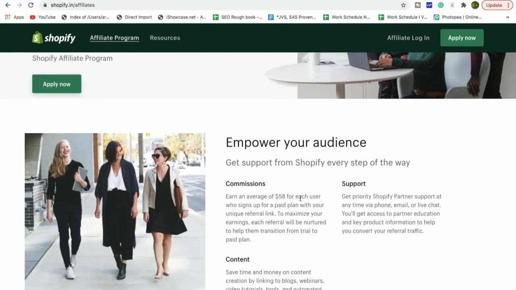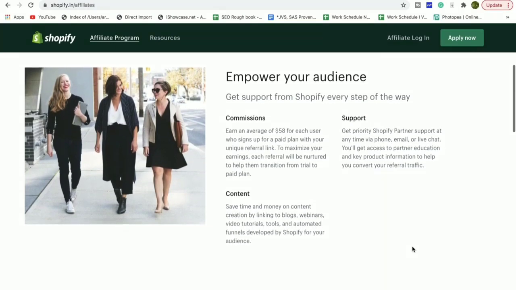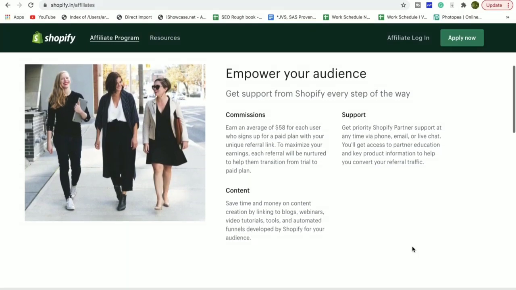Here, under commissions, you can see that you can earn around $58 for each user who signs up for a paid plan with your unique referral link. They offer support via phone, email, or live chat, which is a lot more than most affiliate programs offer.